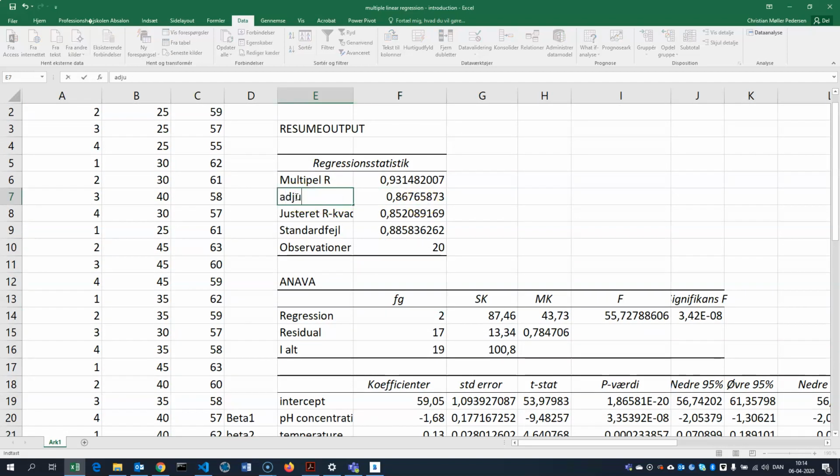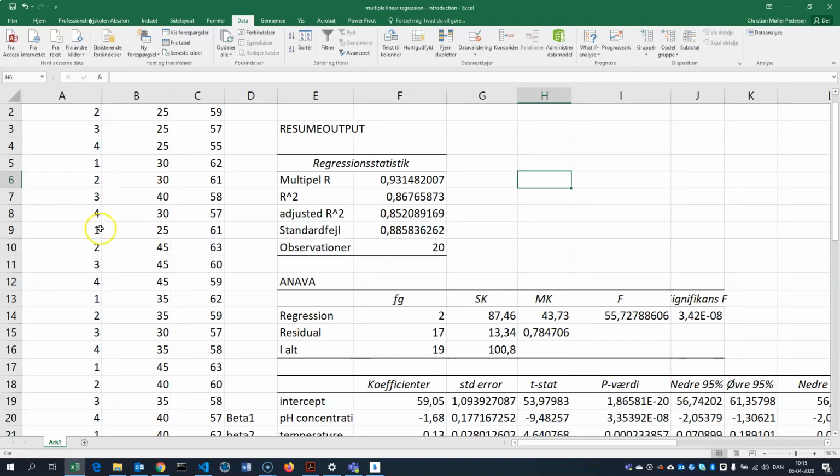Let's note this adjusted R square here, the adjusted coefficient of determination. That's important now that we're in multiple regression. Sorry, that wasn't this. This was R squared. This is the adjusted R squared. I'll talk about this one in another video, so I won't go into it here, but it has an important role in this multiple linear regression.